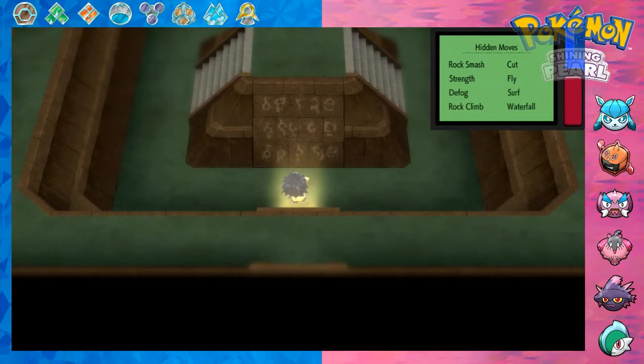Well, there's a list of Pokemon depending on which rooms you actually encounter, so go through the cave, I guess. That's what this thing says.